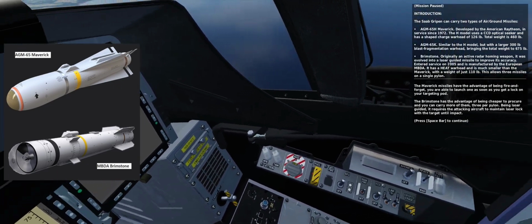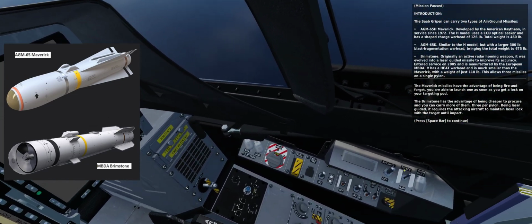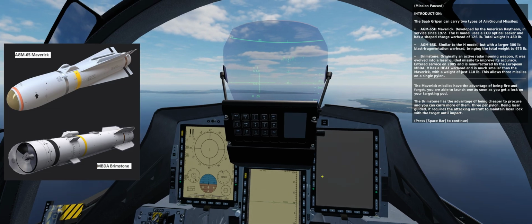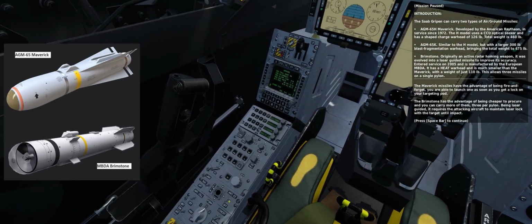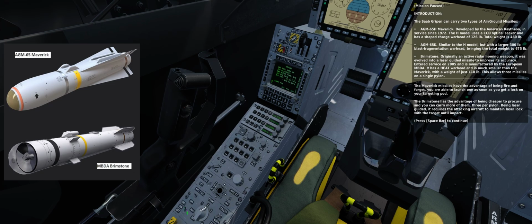The Maverick missiles have the advantage of being fire and forget. You are able to launch one as soon as you get a lock on your targeting pod. The Brimstone has the advantage of being cheaper to procure and you can carry more of them, 3 per pylon. Being laser guided, it requires the attacking aircraft to maintain laser lock with the target until impact.